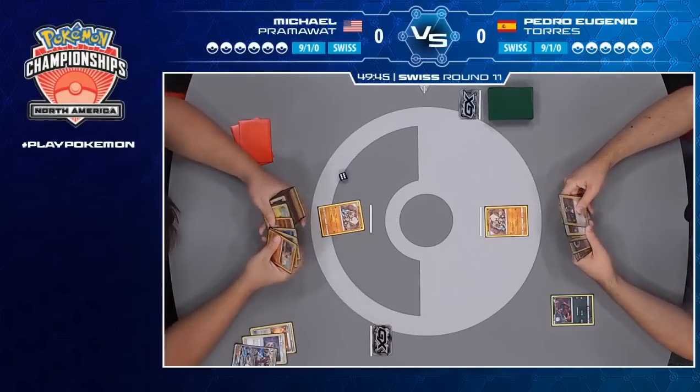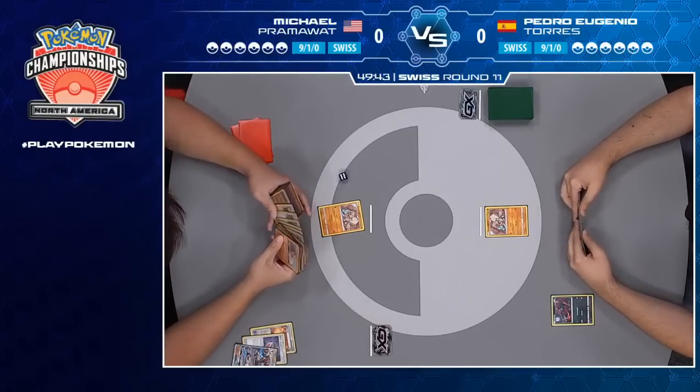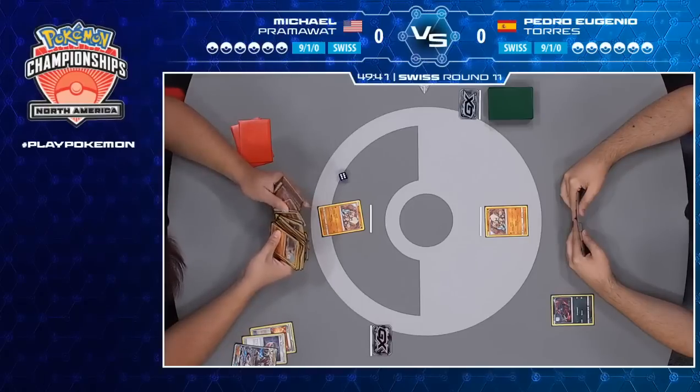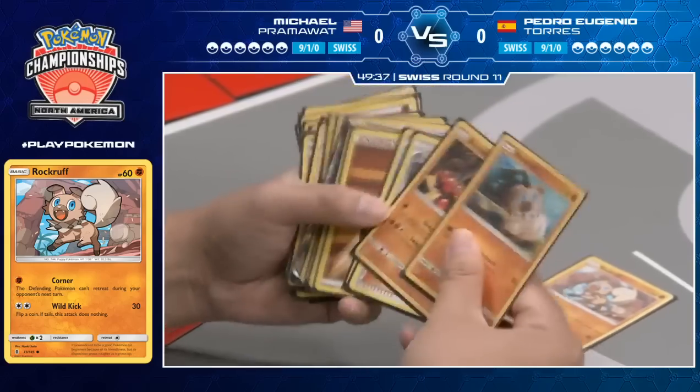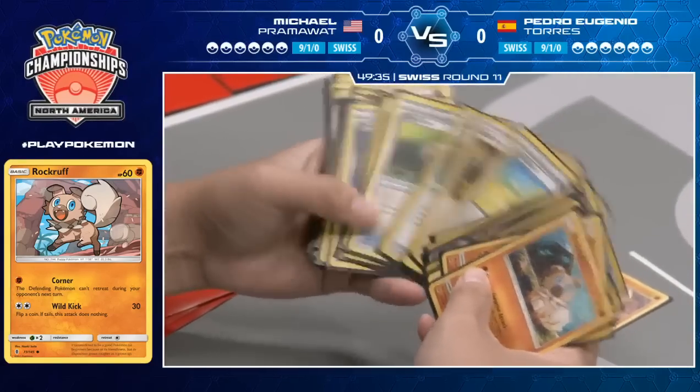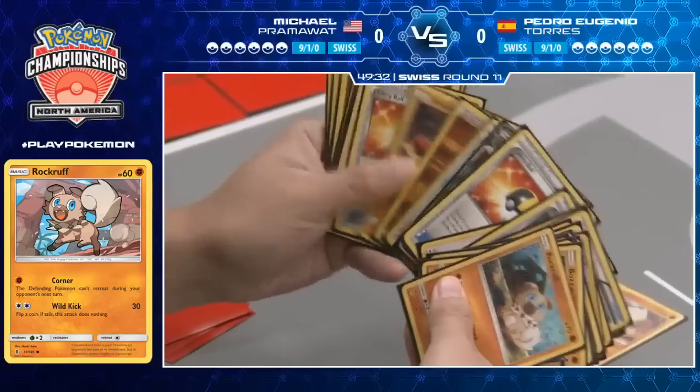Trying to one-up him and get to 2-0 on him and get to 10-1 on the day, or on the weekend. And Pram starts the game off with an Ultra Ball here with a Rockruff active. Meanwhile, Pedro has a Rockruff of his own with a Zorua on the bench.